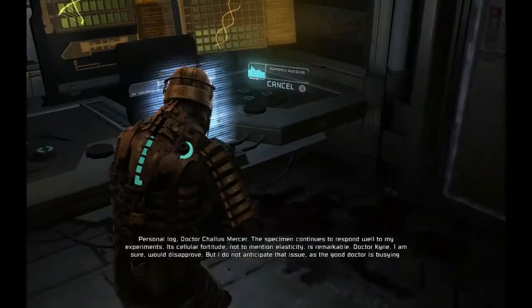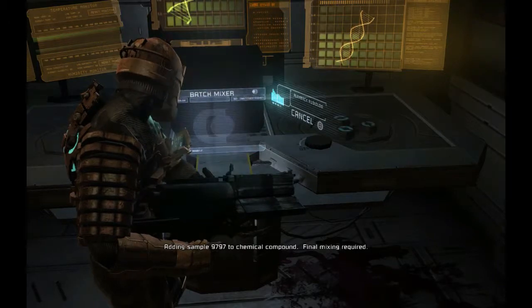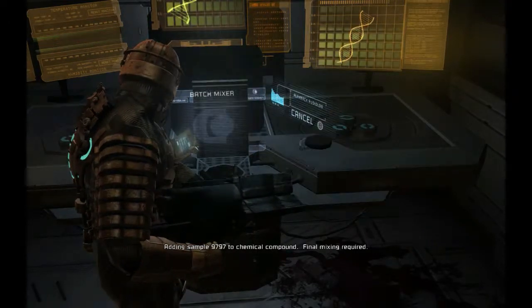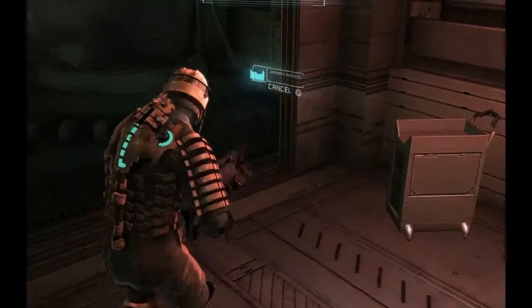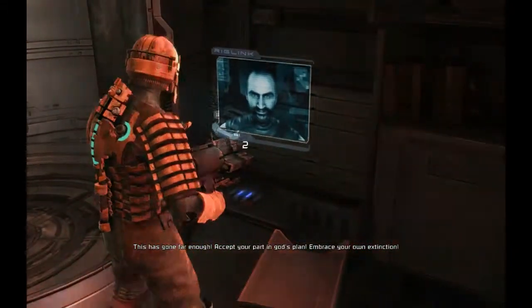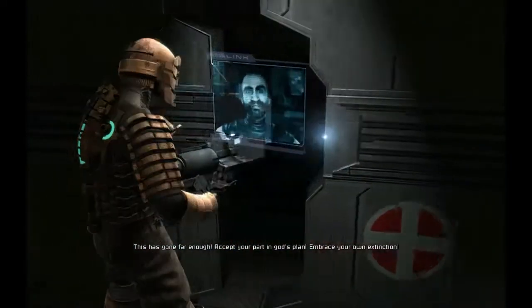Dr. Charles Mercer, the specimen continues to respond well to my experiments. Its cellular fortitude, not to mention elasticity, is remarkable. Yeah, I've heard this. I don't need to hear it again. Okay, let's go. This has gone far enough. Accept your part in the God's plan. Yeah, all right, whatever. It's your own extinction.